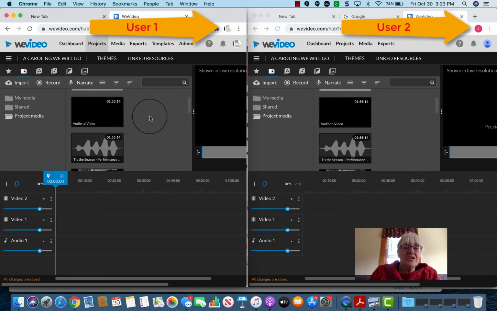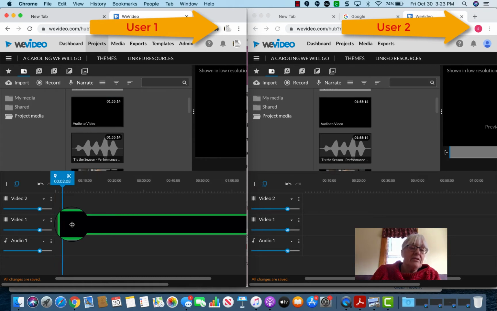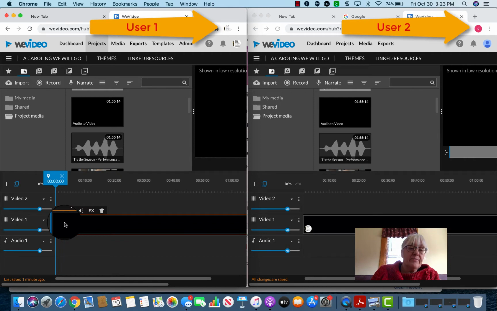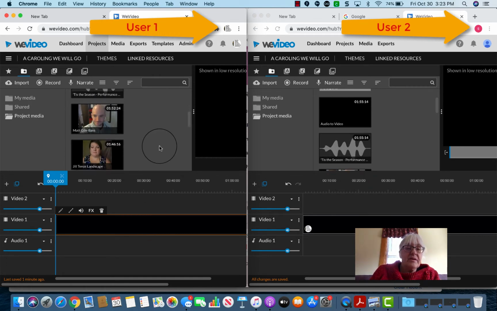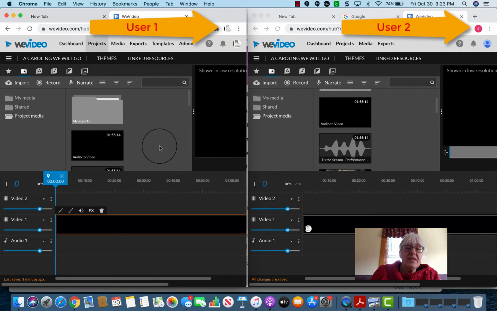So let's start by dragging the audio to video sound down into a video track. It's on the left-hand side and the right-hand side. Happens at the same time, and let's play this.